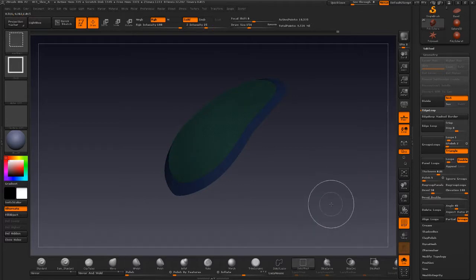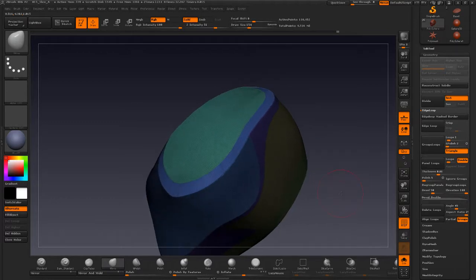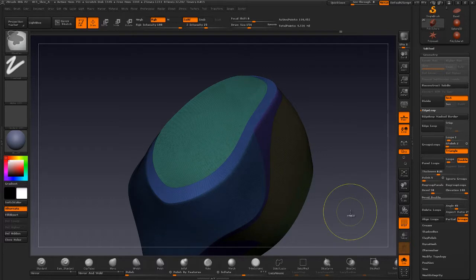bring everything back. I'm going to inverse my mask, Control I. And then remember, it's going to tear up that edge quite a bit if we don't smooth the mask. So hold down Control and just click once to smooth the mask. And now we'll do the polish by feature. Like that. And you can see how it's giving us this nice edge here.